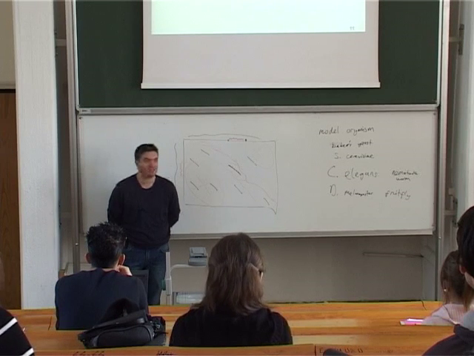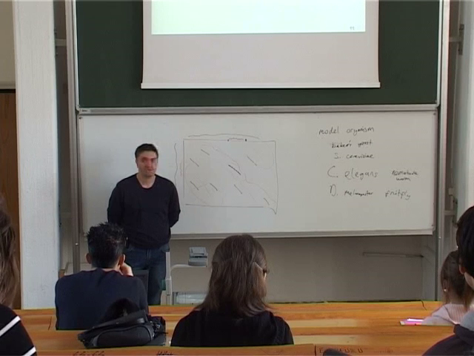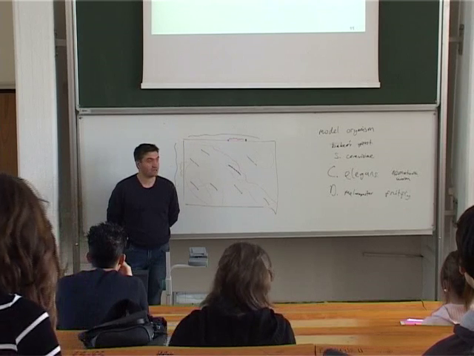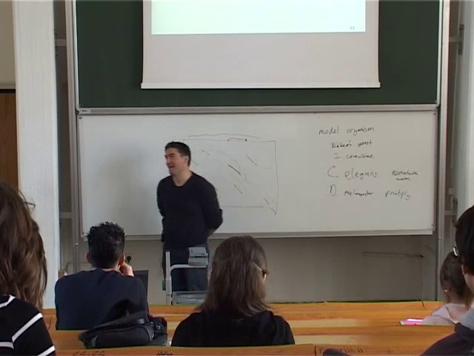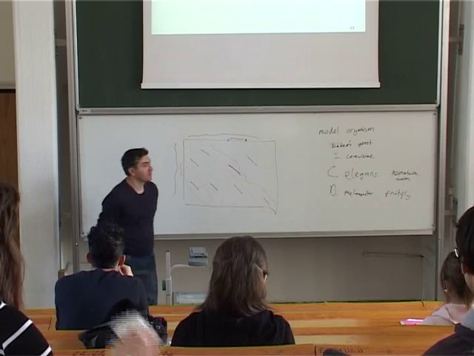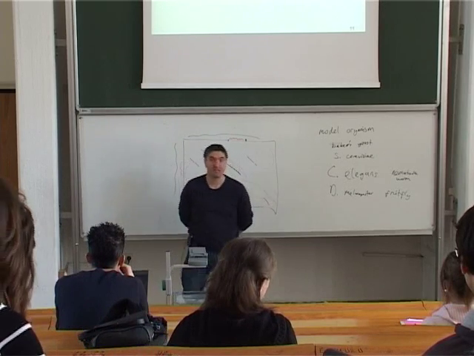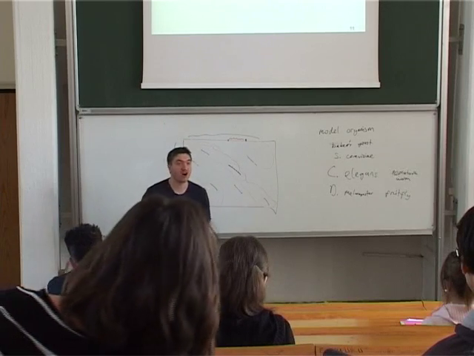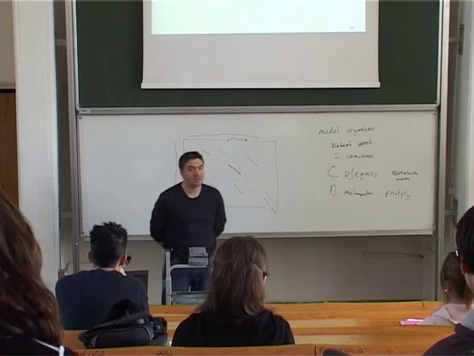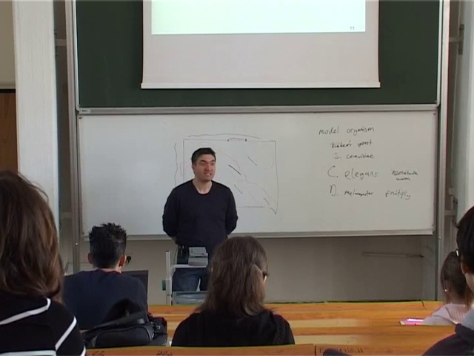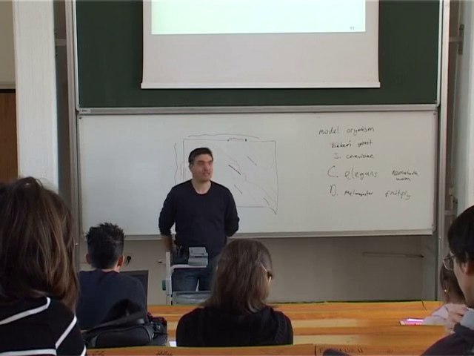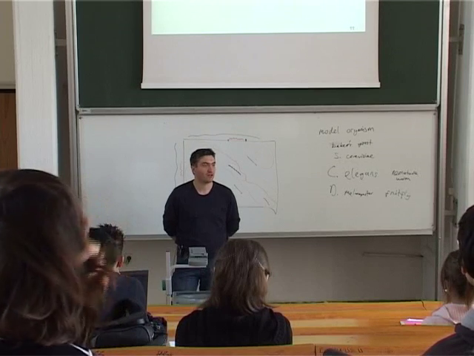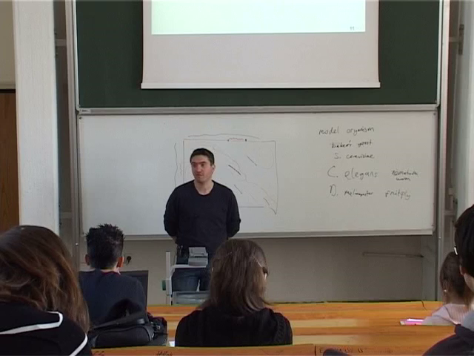So how much sequence similarity is enough? 50% sequence similarity, 60%, 30%? And the answer to this question is there's no unique answer. There's no universally accepted answer, because there are protein families known to share common structure and function with only 10% sequence similarity. But this does not mean that when you have two sequences with 10% sequence similarity, they are going to have the same function. They may be completely from different families.